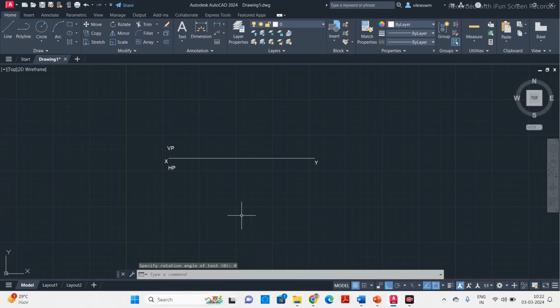So now according to the condition given, we will get the true shape on the horizontal plane. So we have to draw the square in such a way that one of the sides should be inclined at 30 degree to VP. If it is 30 degree to VP, we have to mark that angle on HP, because any inclination with respect to VP, you can see that inclination when you see from the top. Okay, so top view will always come on the horizontal plane. So we have to mark the 30 degree on the horizontal plane.